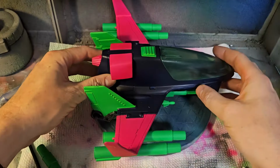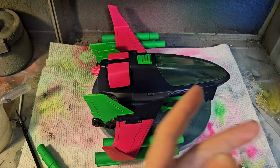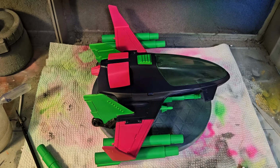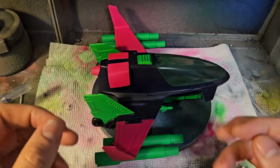So what I wanted to do was have Cobra emblems on here and the Toxic Cobra thing to show that Toxic Cobra was like a subunit of Cobra, not a replacement for. And it fills up those spaces nicely. It'll busy it up rather nicely and show that with the Toxic Cobra colors, it can still look super cool.